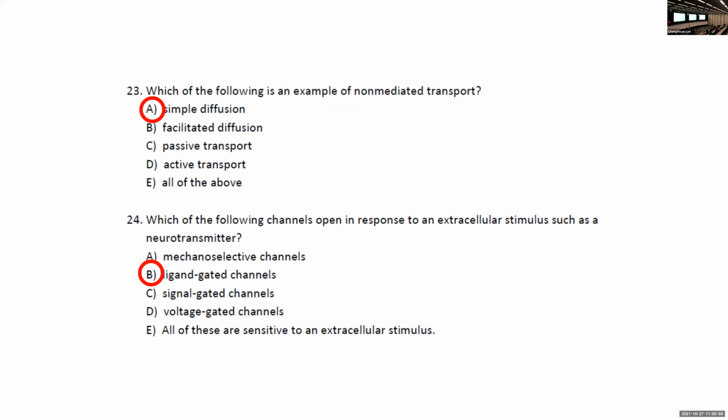Sometimes it is charged, but mostly they're not charged. That's for sure. Actually, that is a partially correct answer. So if it is not charged, probably it does not induce the voltage. That could be an answer, but there's a more direct answer to that. What about the voltage-gated channel? So how does a neurotransmitter work? Yes.